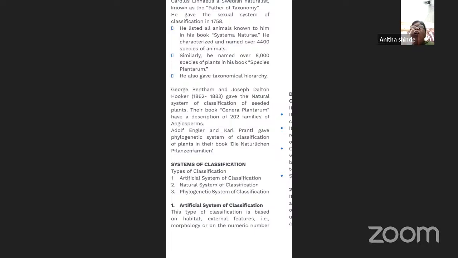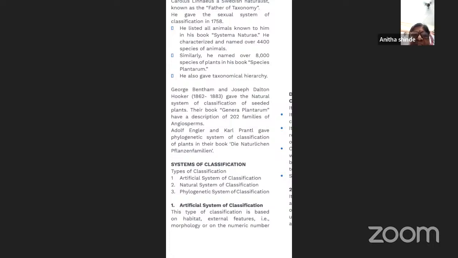So this is how different scientists have contributed their work on both the plants as well as the animals. Now we'll see what the different systems of classification are, how the organisms have been classified into different classes under these systems, and based on what criteria. This is only a brief history regarding how different scientists got involved in classifying the animals as well as the plants. So now we will see the different systems of classification. Yes, students, is it okay? Okay, ma'am.